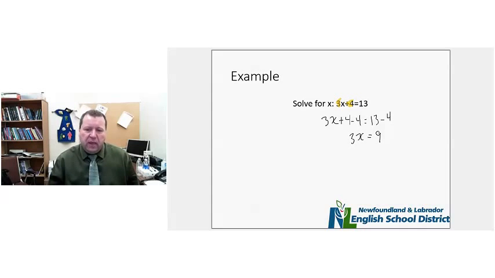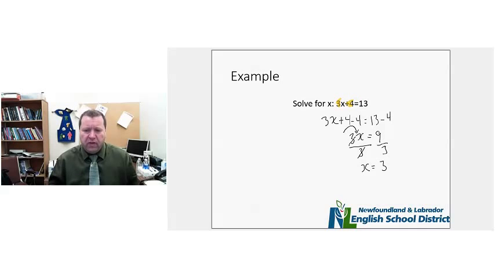Now, even though we don't see it inside here, the operation between the 3 and the x is multiply. So if we want to rid ourselves of multiply by 3, we do the opposite and divide by 3. And an equation is like a balance. If we do it to one side, we do it to the other to maintain balance. And when we do that, 3 divided by 3 is equal to 1. 1 times x is equal to x. 9 divided by 3 is 3. And our equation is solved.